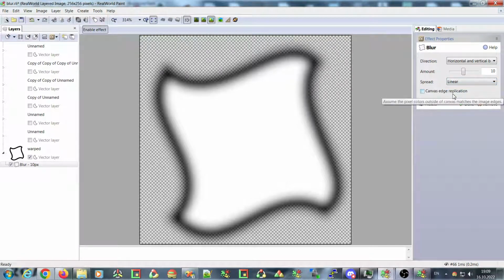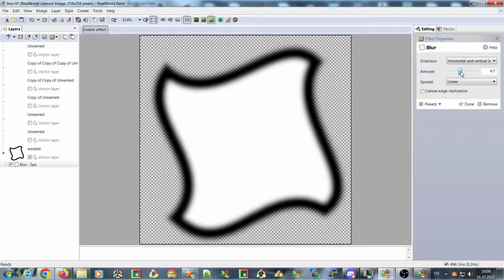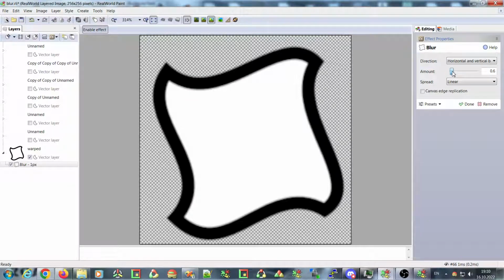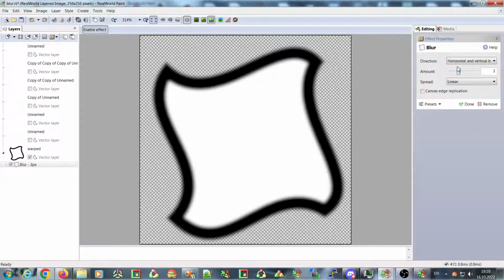What needs to be done is support for fractional values here, because right now the amount of how much you want to blur is rounded to whole numbers.